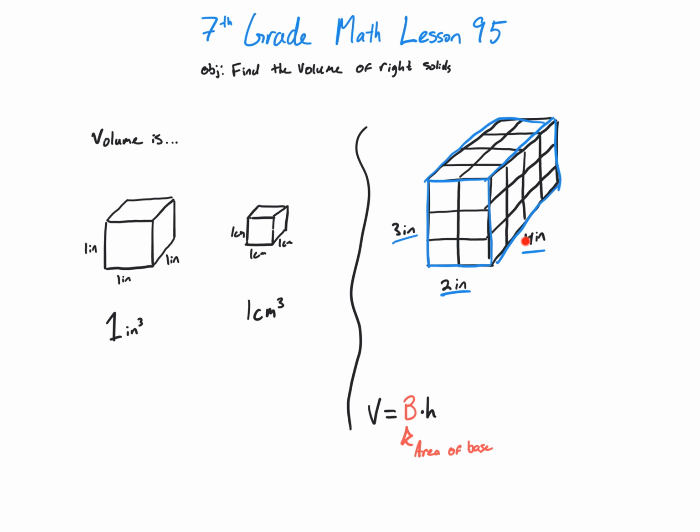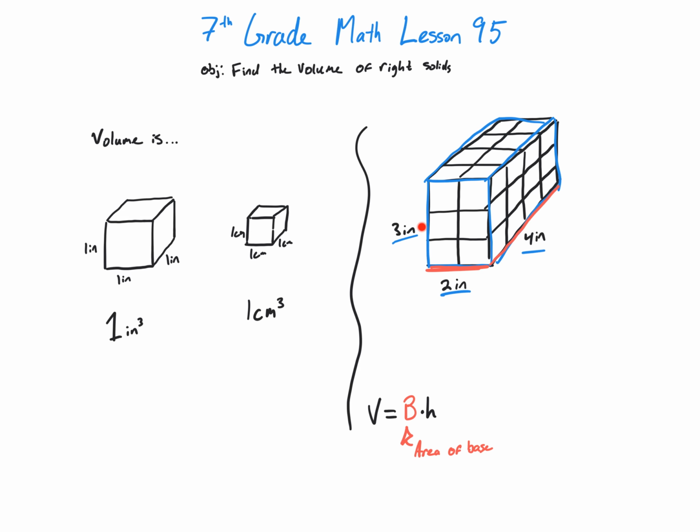But that's not too bad on this box. What if it was like 50 inches wide and 100 inches long and 75 inches tall? Well, that's a lot of boxes to try to count. So let's see if we can come up with a concept here that we could use to calculate the rest of it. Notice this is 2 wide, and then it is 4 long. So I'm going to think about how many boxes are here just on this bottom layer. Well, 2 wide, and there's 4 of them this way, so you can think of 2 times 4, which gives you 8. So there'd be 8 on a single layer, and then multiply it by how tall it is.